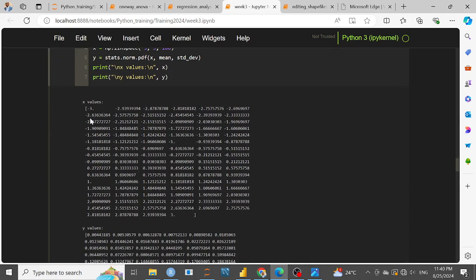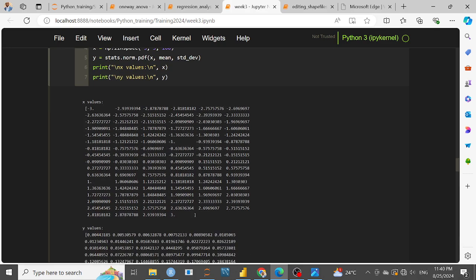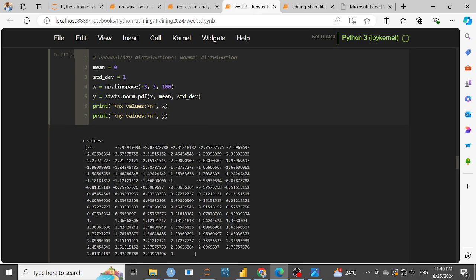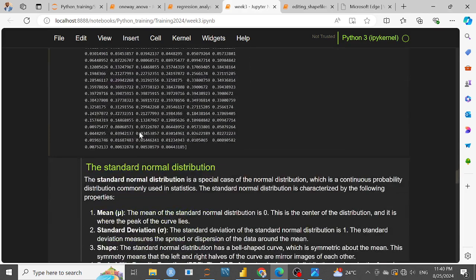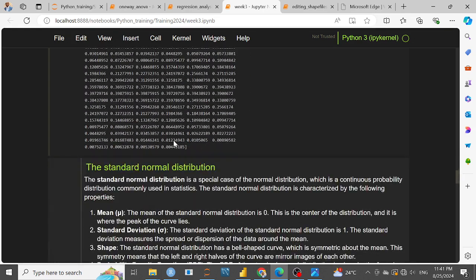See, the x values start from -3. That generated 100 values for x, from -3, -2, all the way to the last one, which is 3. And y now, which follows this one, starts from 0 to 1. Look at it, 0.000 to the last one, which is 1. You can see 1 around this place. That one will be 0.9 something. When you look at it very well, you will see it. The highest we see here will be 1, and the smallest will be 0. That's what we are talking about.